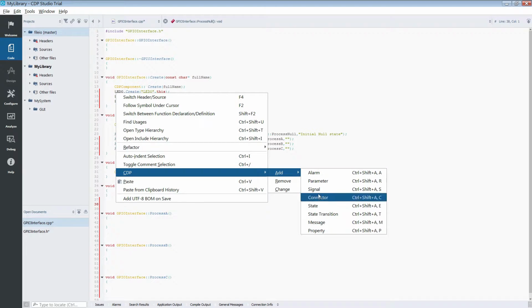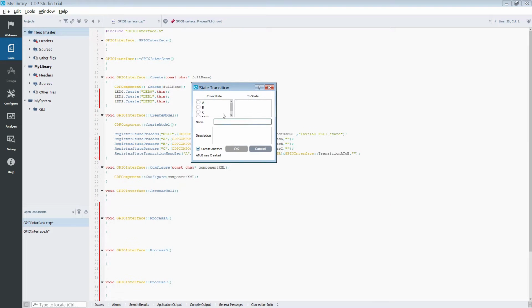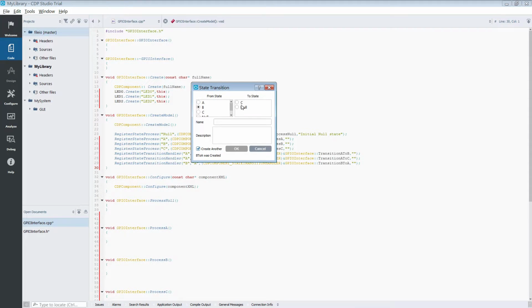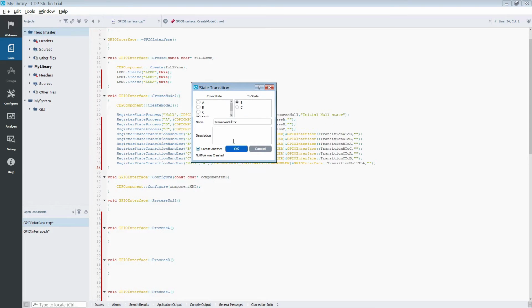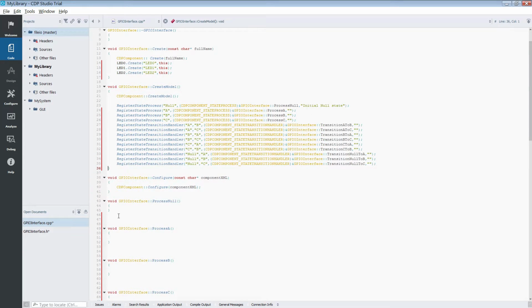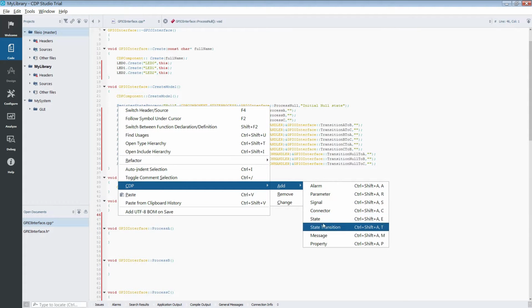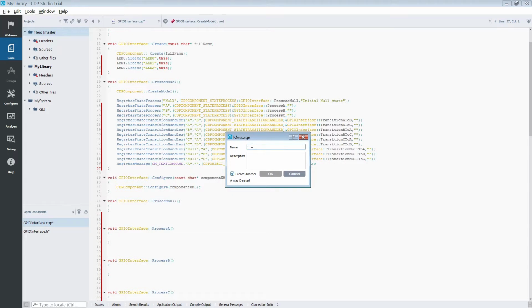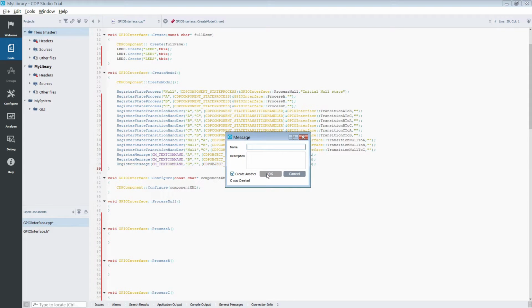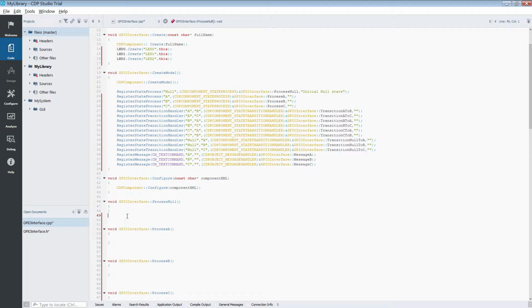We are going to use a GUI with buttons to switch between the different states. Therefore, we need to set up transitions between all the states. We also need message handlers, as we are going to use the GUI buttons to send messages. The messages will then trigger new requested states. If you need to brush up on this, you can refer to our video on the state machine. When we have added the messages, we can start working on the logic inside the process functions.